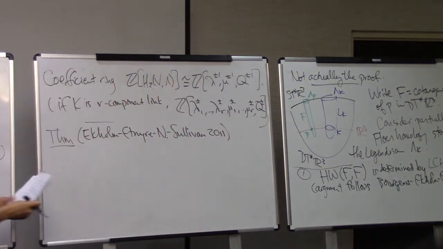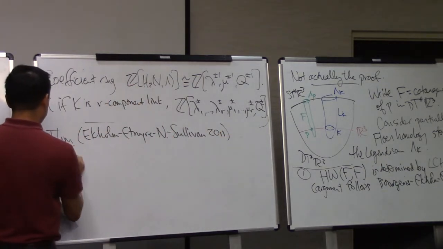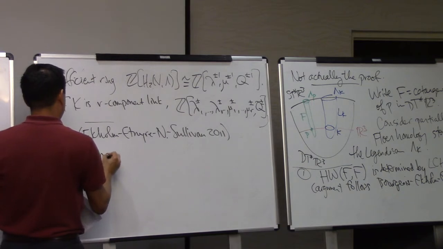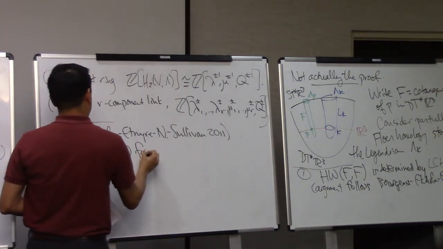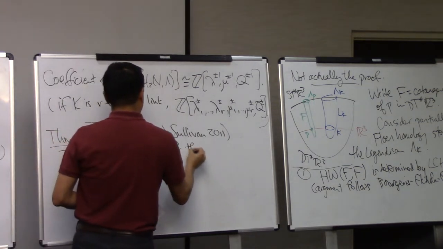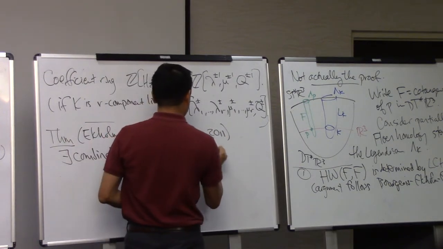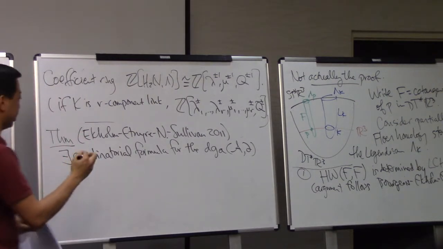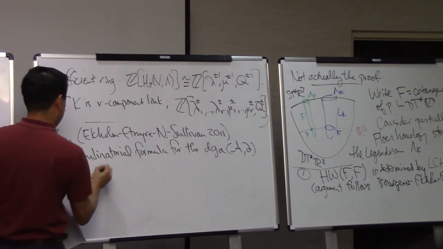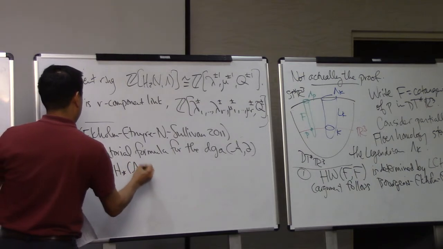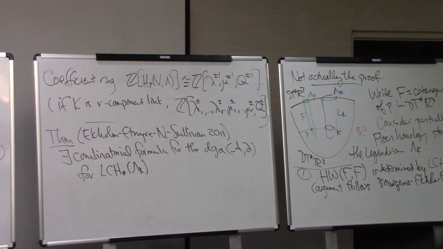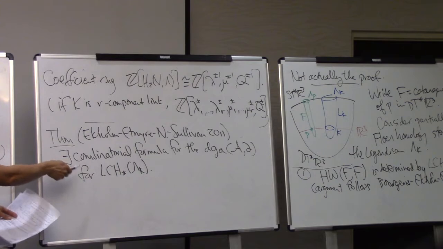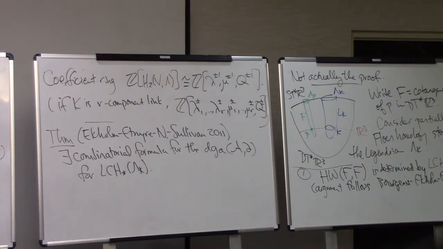From 2011, there exists a combinatorial formula for the differential graded algebra AD, whose homology is this Legendrian contact homology. By combinatorial, I mean, the way that we present it is, if you give us a knot or link as the closure of some sort of braid, then there's an explicit formula for the generators and the differential.